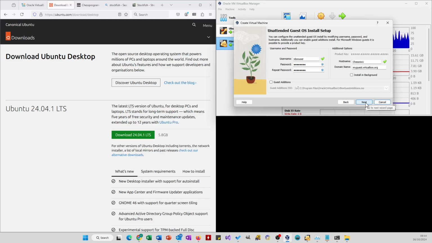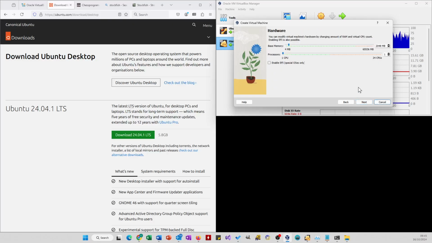So now here is where, just like with Windows, if you're logging into Linux, you'll need a username. This is like a local username. It's not connected like a Microsoft one is. So I was using chess.root, obviously. Even though I fill this page in, it looks like it makes me type this in later. But you put a password in. Should probably click guest editions. Just depends. That's some extra features which help with mouse integration, all that sort of stuff. It seems to work without it nowadays, but it's probably better to install it. So we'll just keep going with installing our Linux.